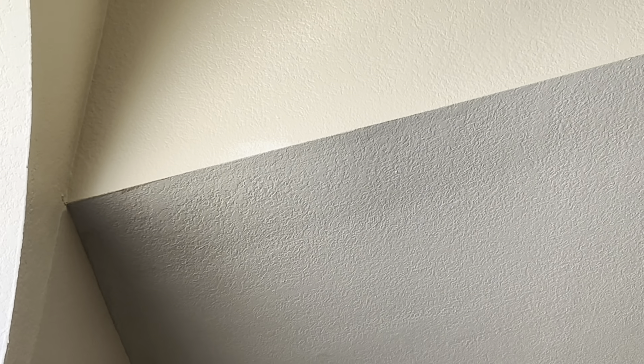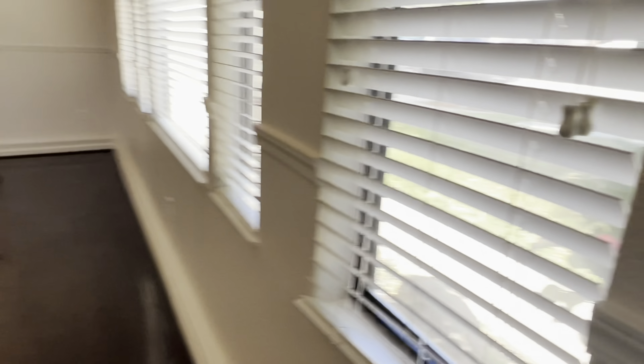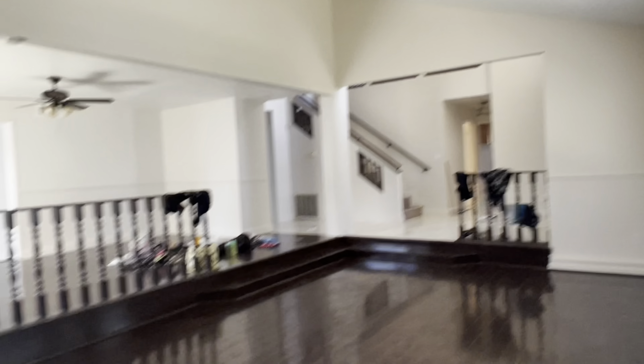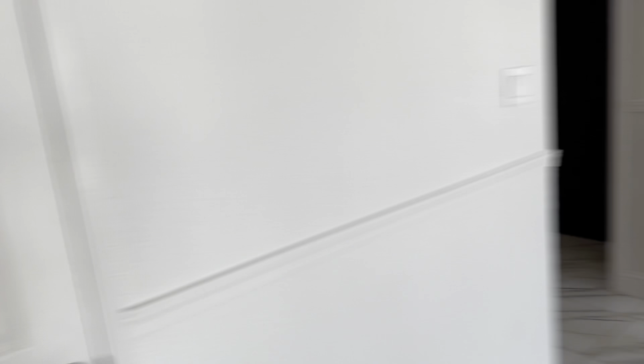At first when Reliable White went on, I was like, oh my God, it's pink. He left a spot right there so you can see the difference between the colors — Eider White and Reliable White. It's so hard to pick whites. You have to look at the undertone. Google the undertone of the color you want if you want warm versus cool.